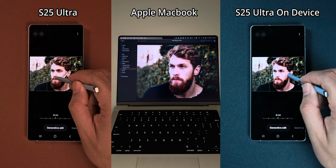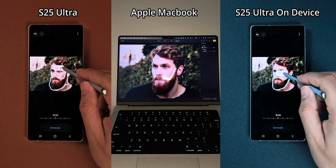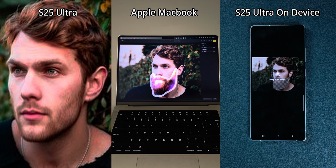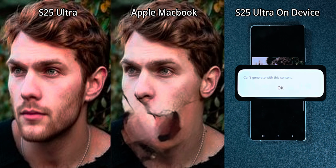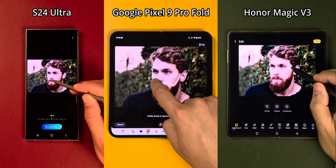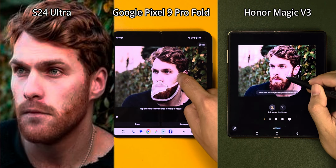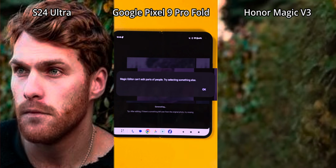Now this photo, I just wanted to test again how good these AIs are at altering faces. And to no surprise, the S25 Ultra does an incredible job, giving this guy a really good shave, while Apple just removed his mouth completely. And on-device processing can't generate content. The S24 Ultra's old software actually doesn't do a bad job. Instead of giving him a close shave, it just gives him a normal shave nonetheless. Google again doesn't want to touch faces, and Honor deletes the entire person completely, so nothing new here.